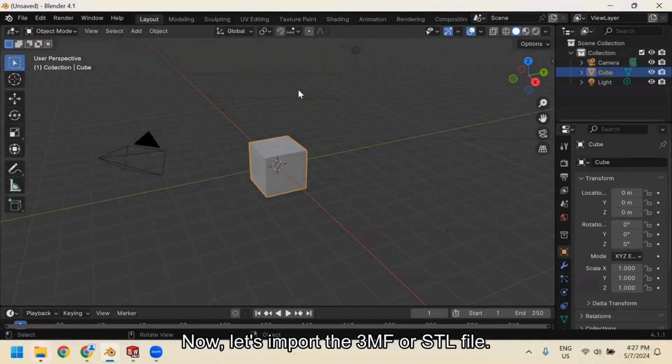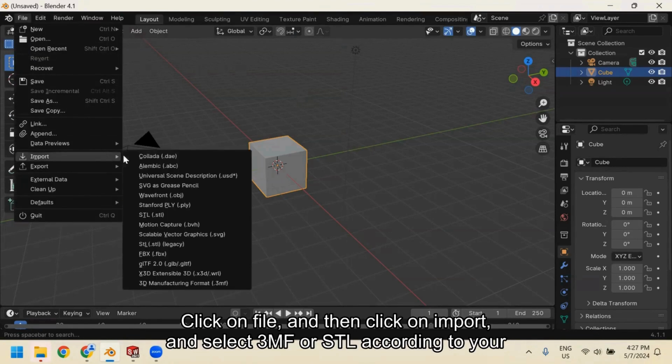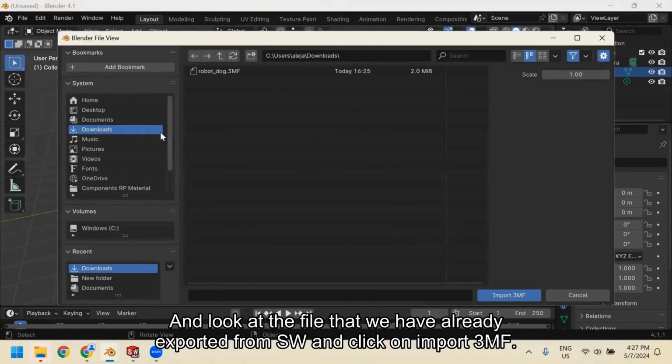Now, let's import the 3MF or STL file. Click on File, and then click on Import, and select 3MF or STL, according to your preferences, and look for the file that we have already exported from SolidWorks, and click on Import 3MF.